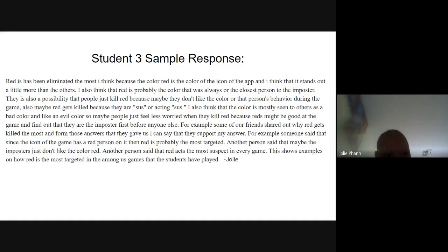Also, maybe red gets killed because they're also sus or acting sus. I also think that the color is mostly seen by others as a bad color, or like an evil color. So maybe people just feel worried, so they kill red because red might be good at the game and find out that they're the imposter first before anyone else.